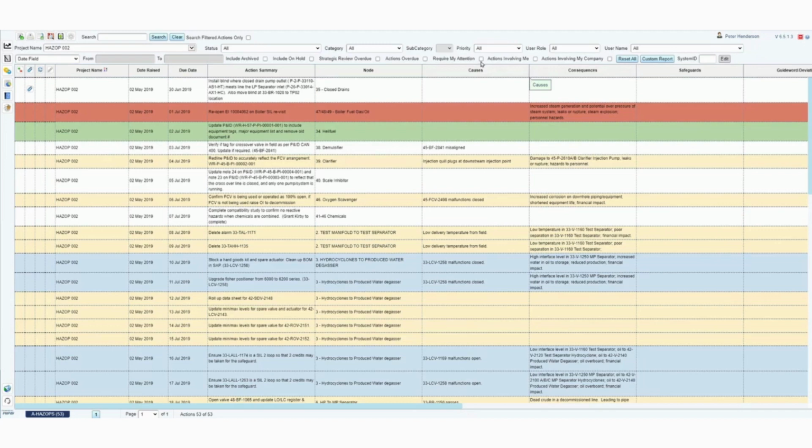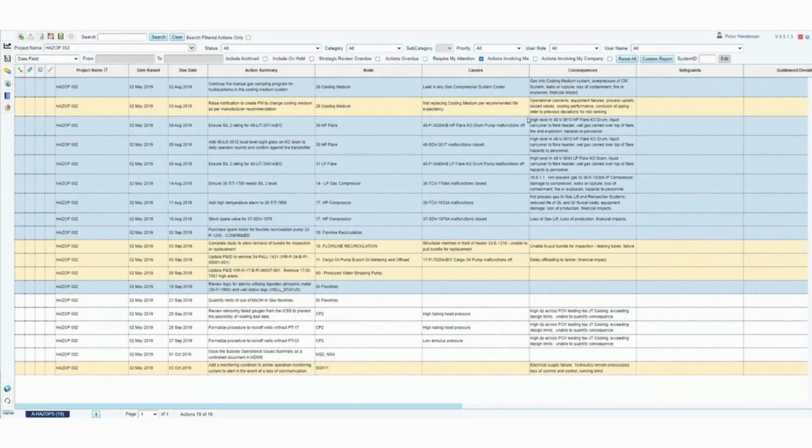So there's a few different ways that can happen, but one great way of narrowing down the number of actions you're looking at is this magic box, require my attention. If I click this box, it will then show me only the actions that I have got to do something about now. So that could be an action that's just been assigned to me. It's a brand new action and I've got to do something with it. Or perhaps I am a reviewer and it has now reached my review stage. So really good, I suppose, time-saving device built into ATMS.